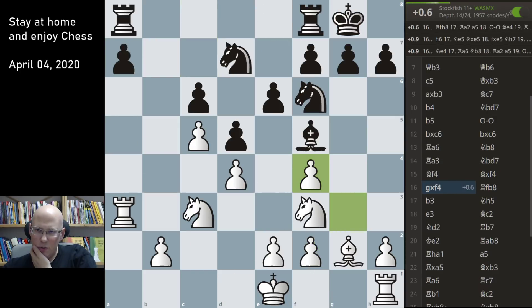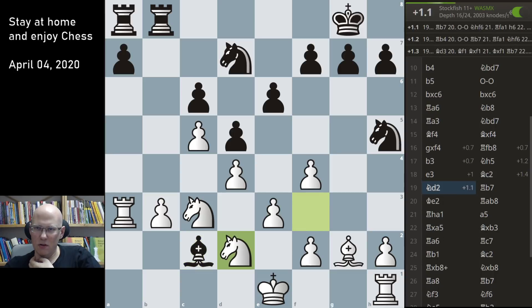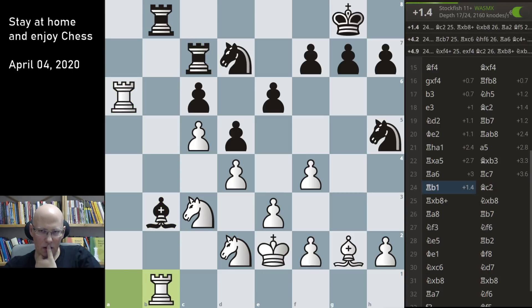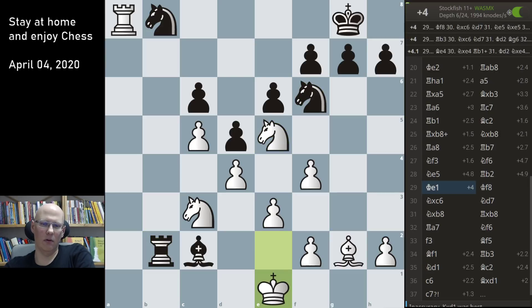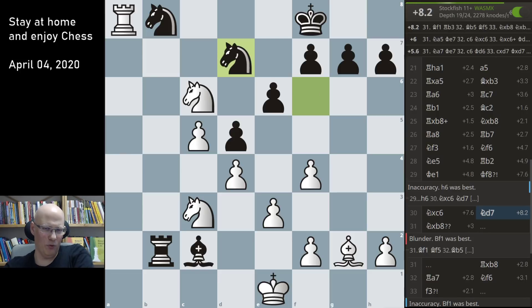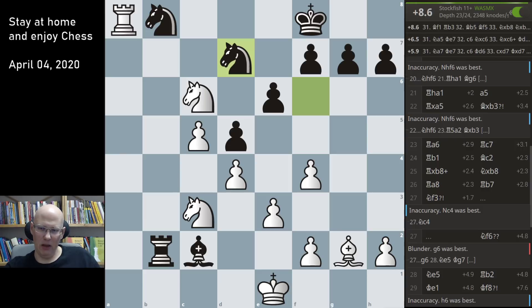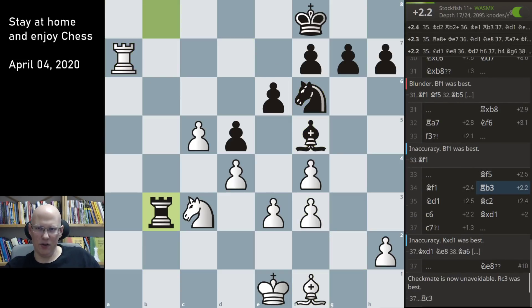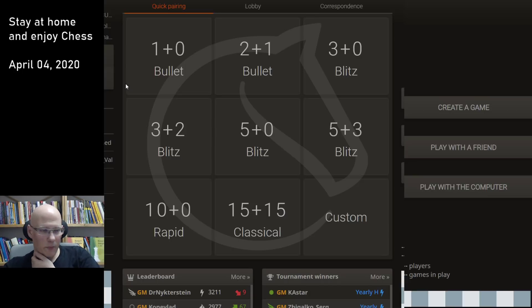Yeah, I think the position here looks pretty good for white, but the conversion is very bad. Knight h5 is clearly a bad move because you're forcing a move with black that white will play no matter what — this is just not at all good. I definitely did not play in the best possible way. King e1, knight c6, knight d7, bishop f1 — here was a complete win, simply preparing to put something on b5. I should just trade rooks and keep it simple, but the position is always winning — the c pawn is too much of an advantage. Yeah, I just have a new queen.